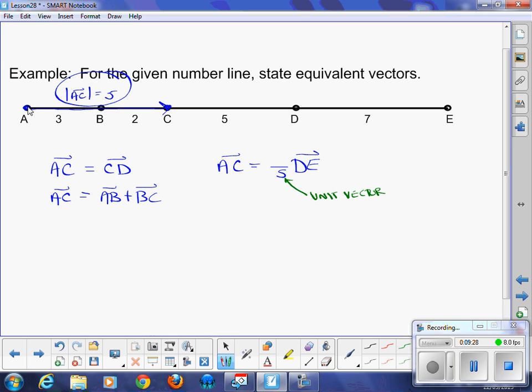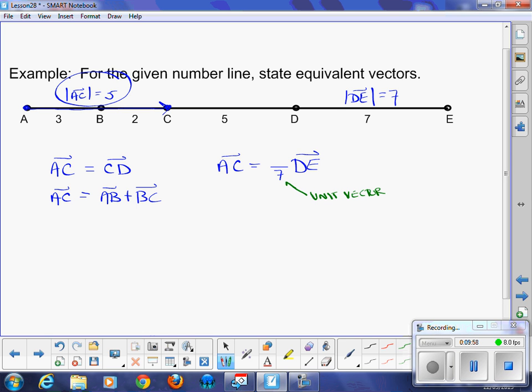Now I want, whoops, I'm doing this in the wrong order. AC to D, my fraction's on the wrong side here. What I'm doing is forcing DE to be the same length as AC. So my mistake. We still need the unit vector, but we need to get rid of the magnitude of DE. Right now it's 7. We want to reduce it to 1. Same idea, I was looking at the wrong vector.